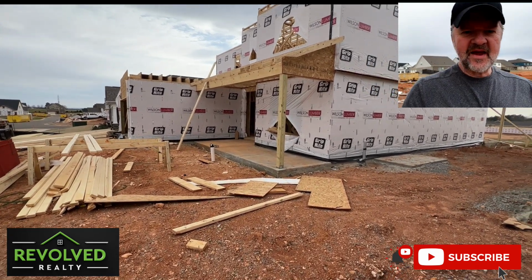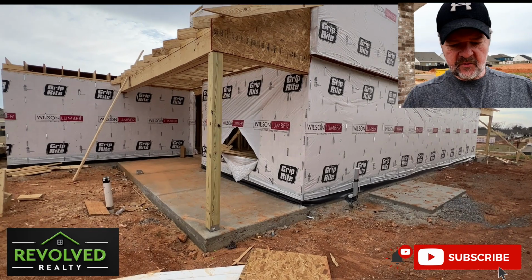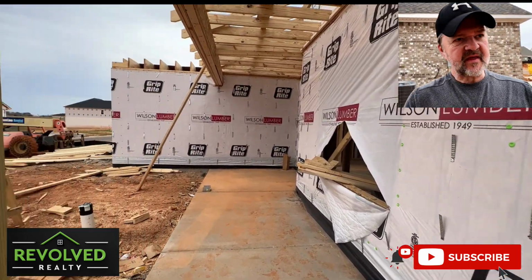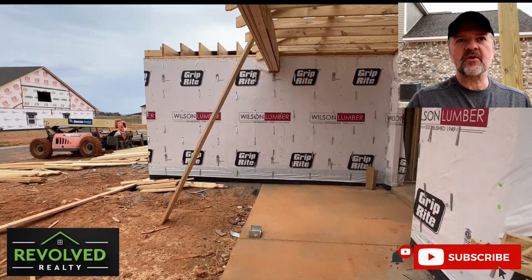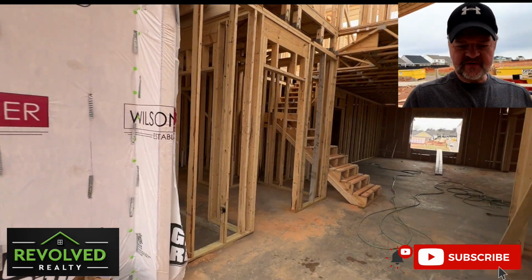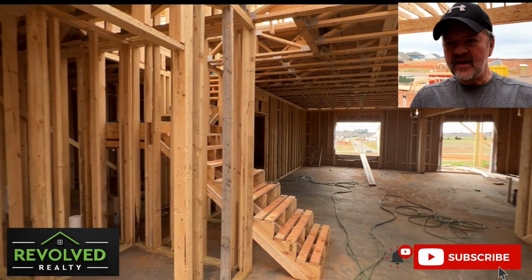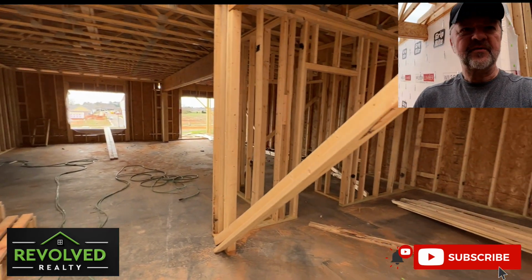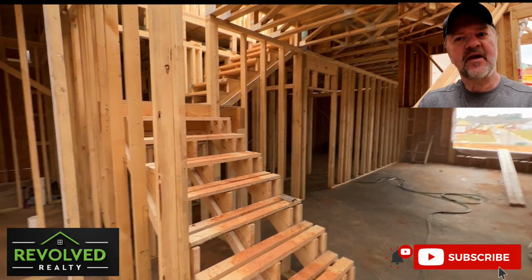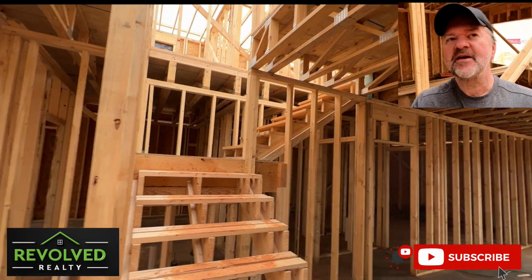So once the foundation is done, the next step is what they call the rough framing. Rough framing is when they start literally coming in and framing the house. And that's when you can really see a home start to take some shape. Now, for example, this home is framed in. You can see it's got kind of the layout you can imagine. This would be the foyer. That's probably a dining room, living room there, kitchen. And it's basically a house of sticks at this point.